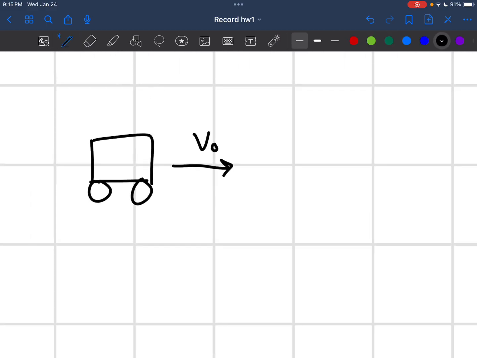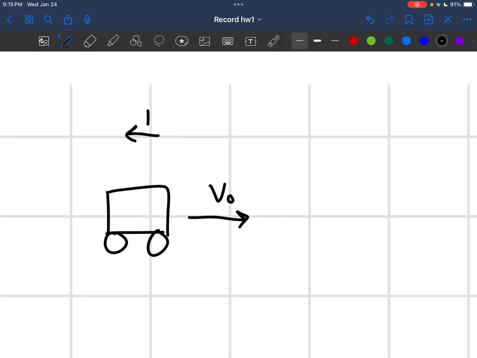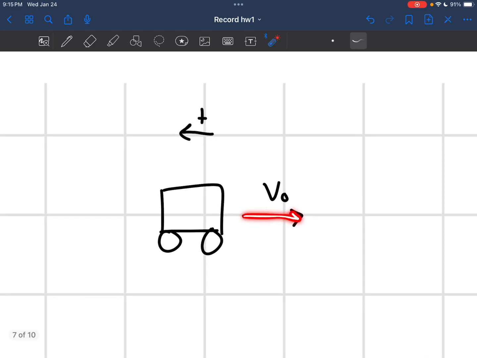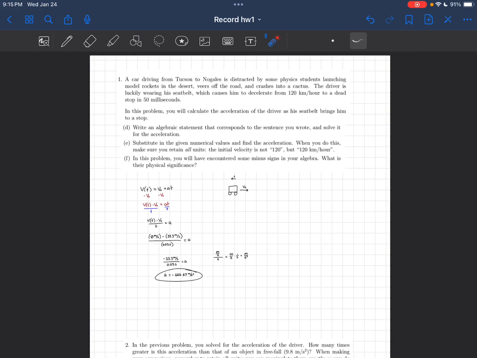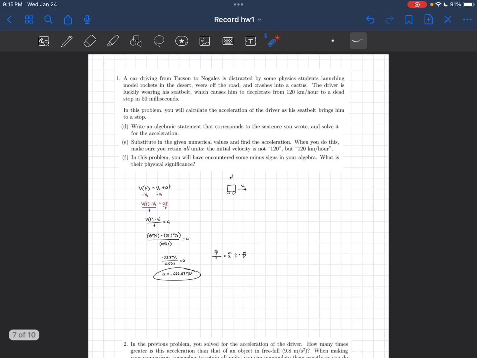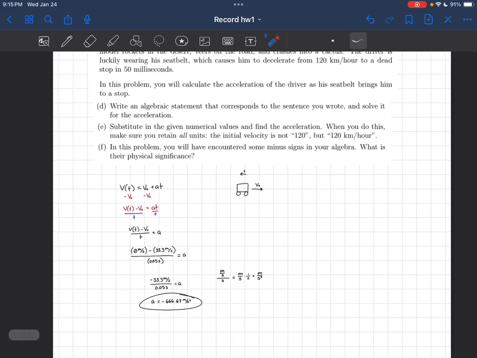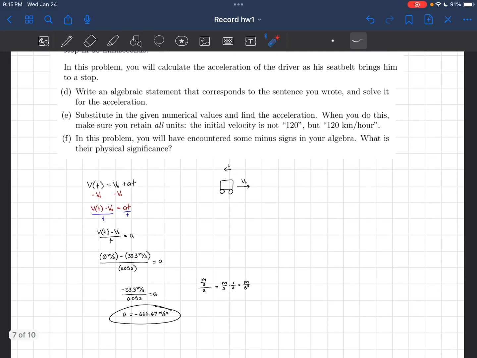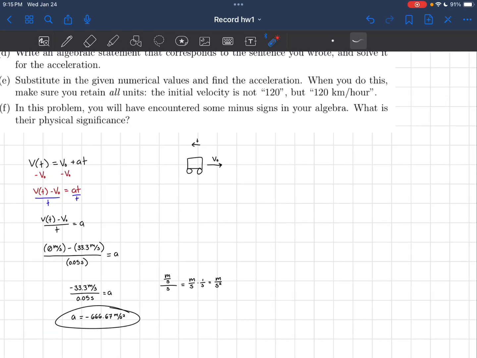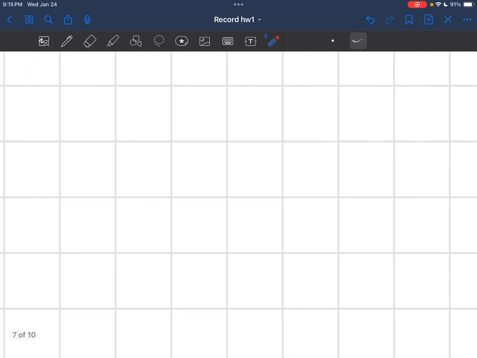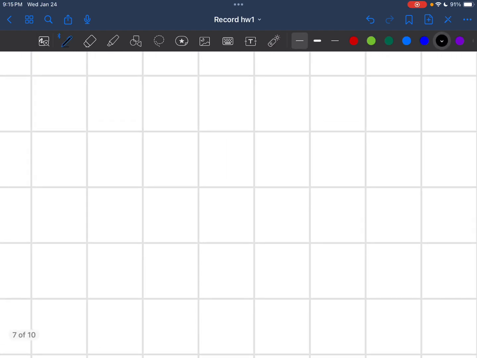It's just saying that had I said this way was positive, because I can pick whatever coordinate system I want, then I would have had a negative initial velocity, and since it's decreasing, that negative velocity would be getting less negative. It would still be going towards 0. My change would still be positive. So an important point to note: when we're thinking about a positive or a negative acceleration, we're not thinking of accelerating or decelerating, speeding up or slowing down. We're thinking about whether my velocity and acceleration are in the same direction or opposite direction.